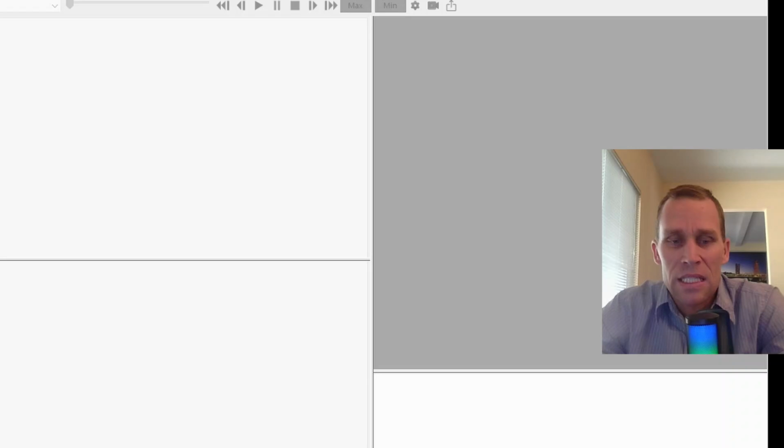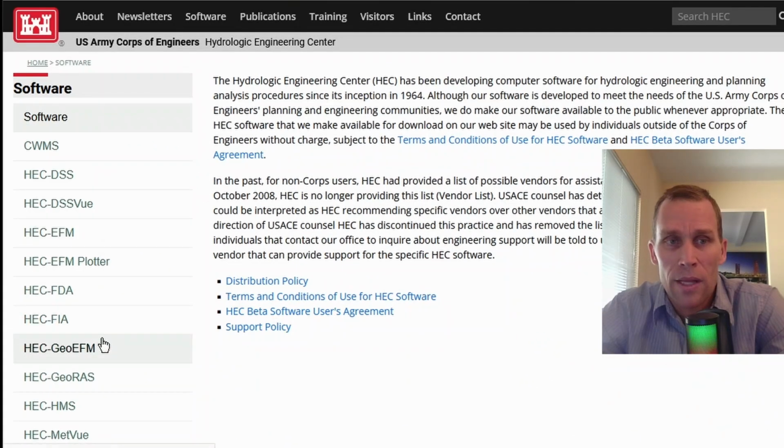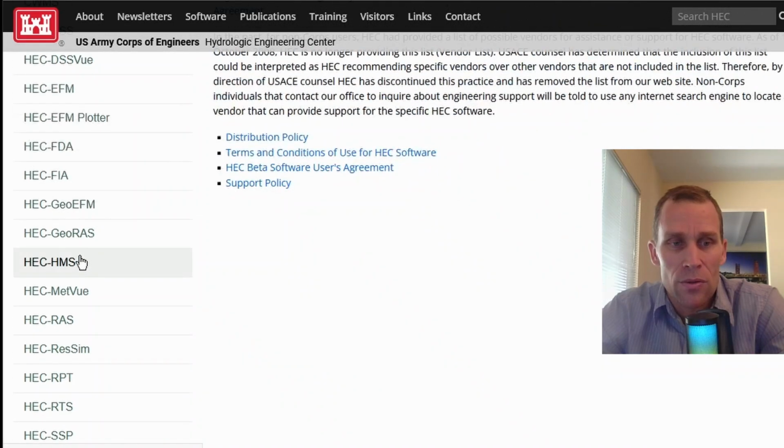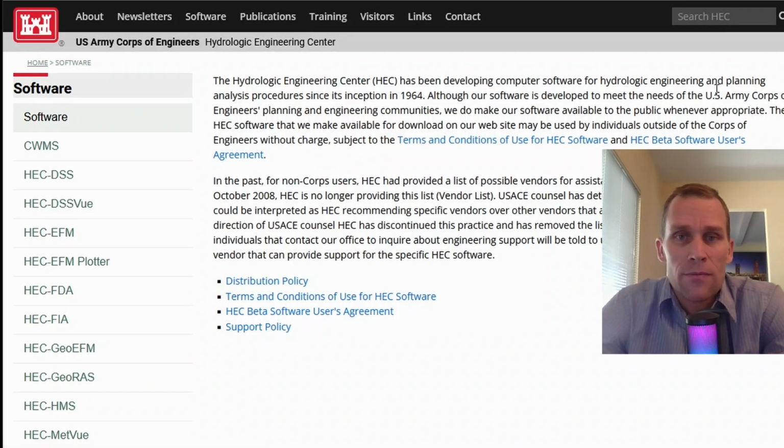So HEC Vortex is not itself downloadable software on the HEC website, like you'll see for DSS View, HMS, ResSim, or whatever. It may be someday. At the time of this recording, it's more of a Swiss Army knife that's used to help manipulate data, specifically gridded data sets, for HMS and other HEC programs.